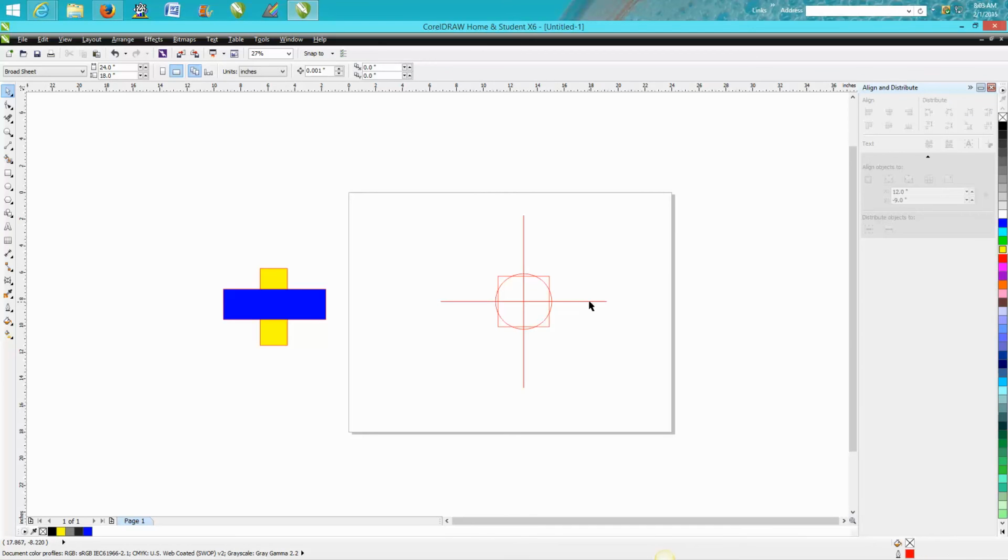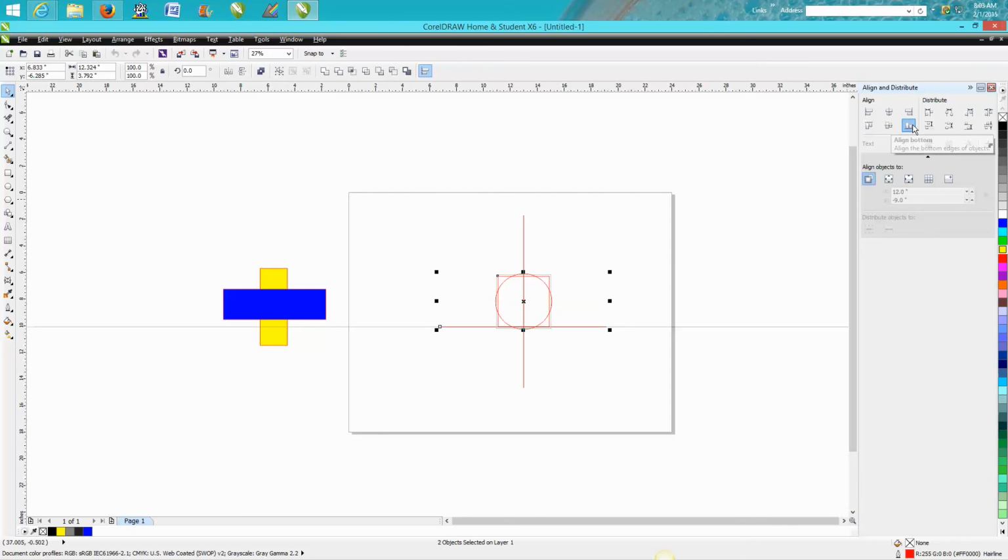You can select just this one and your anchor, and you could have it at the bottom, or you could have it at the top. I find the shortcut keys are a little easier because sometimes it's kind of difficult to tell which way is going here. So there's one little trick.